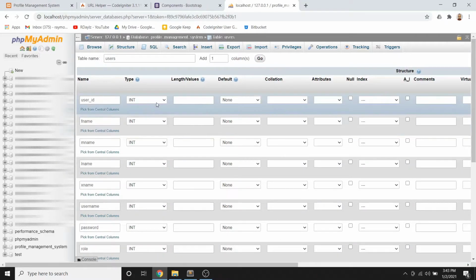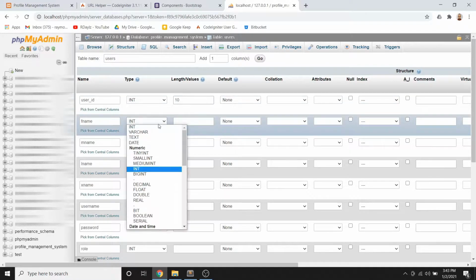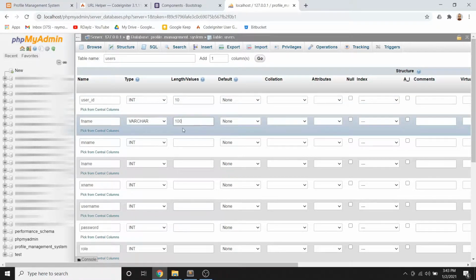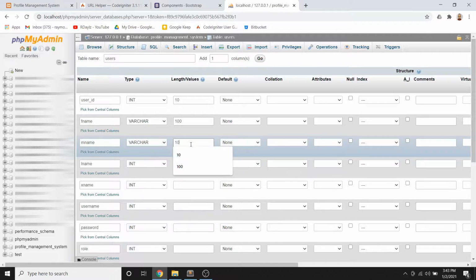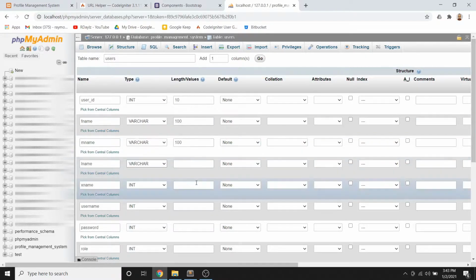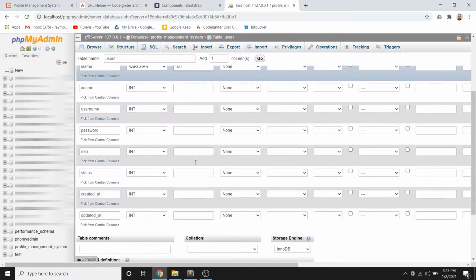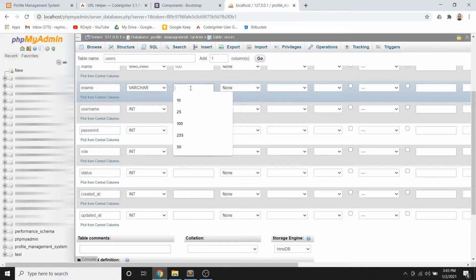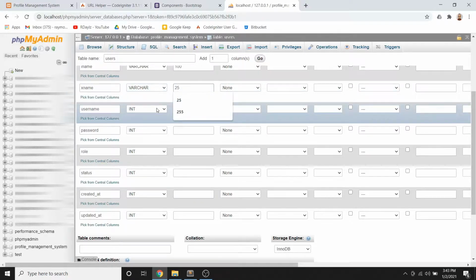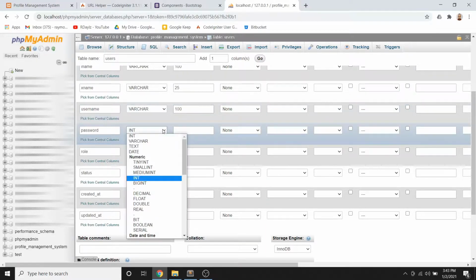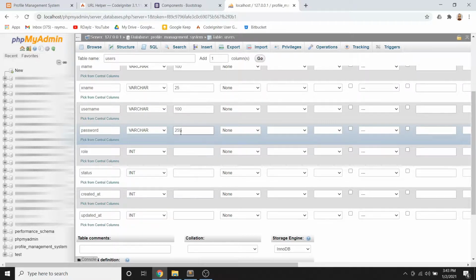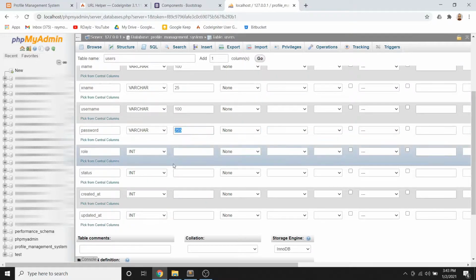Okay, what are the types? This will be integer with a length of 10. Fname varchar, let's say 100. Mname varchar 100. Lname varchar 100. Xname is also varchar, but instead of 100, make it 25, since it's just an extension. Username can be 100. Password, I'll make it 255, that's the maximum number of characters for varchar.